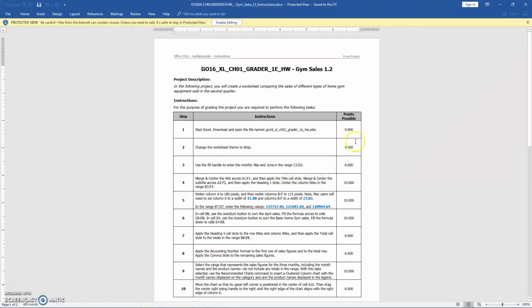Notice it's also the grading rubric, so you can also see how many points everything is worth. So it's the instructions and the grading rubric.